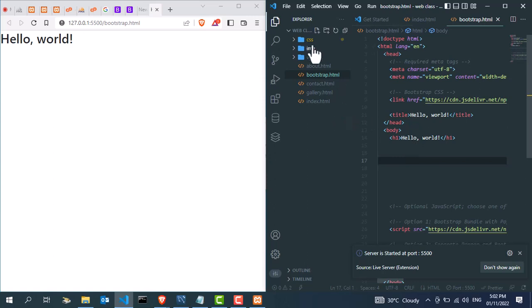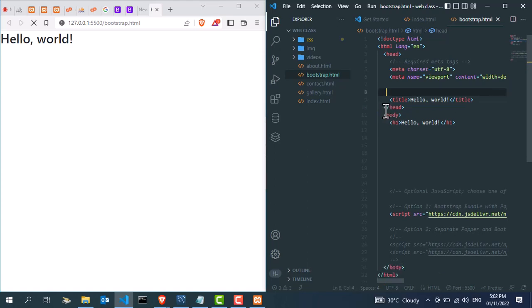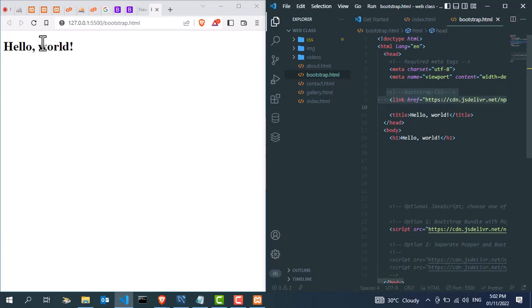Now I want to quickly do some magic. I want to check to see the difference if the Bootstrap is working already or not. You can see now that there's a difference. When I remove the link and when I put it back, originally the page has been reset to padding and margin 0. So that means our Bootstrap is working. Now let me show you something quick.